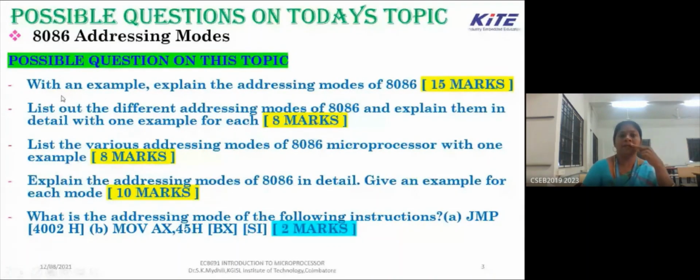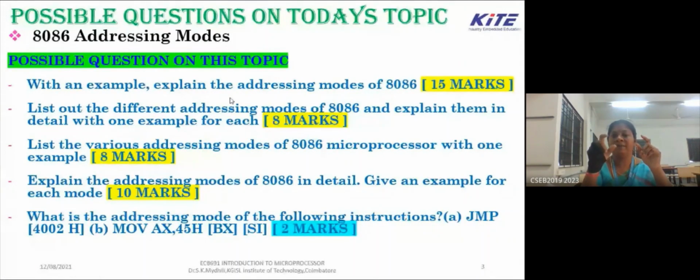For example, the first question asked in one question paper is: with an example, explain the addressing modes of 8086. It means you have to explain each addressing mode. The addressing modes will be similar to the instruction classifications, so here also we will classify the addressing modes, and each one should be explained with an example. When I took the class on instruction sets, you could see how I did it.